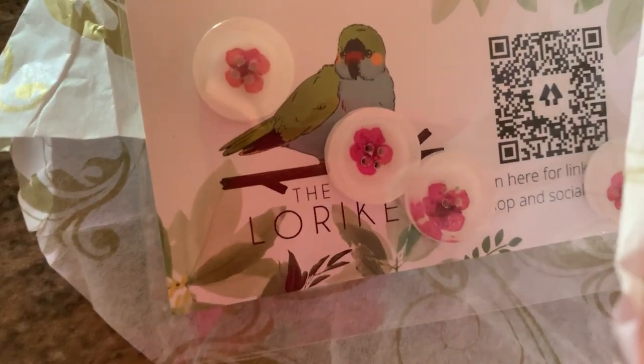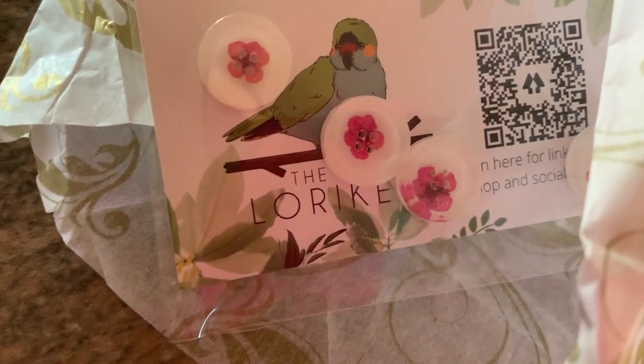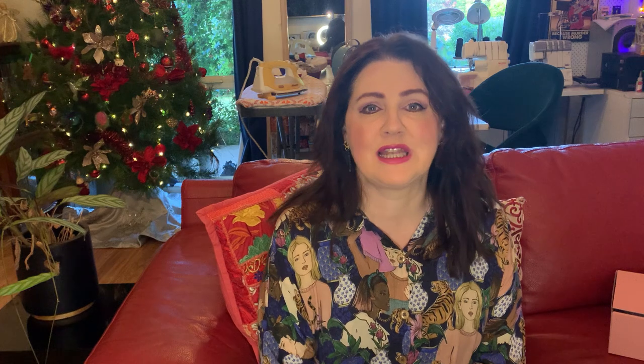I do remember what day eight is because it's very special and very exclusive. I'm going to put up a close-up so you can see exactly what these are. These are a very special set of buttons made by a local maker here in Australia. She's from New South Wales, Narooma, and her name is the Lazy Lorikeet, and she's designed these beautiful little exclusive buttons especially for the advent calendar box.